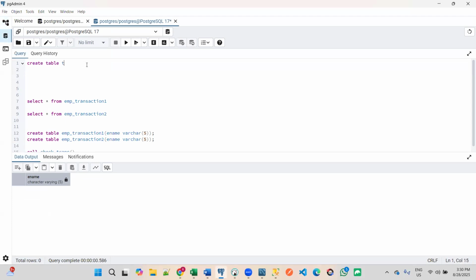Create table student, and here student number integer, student name varchar of 50, and I am taking the student number as primary key.